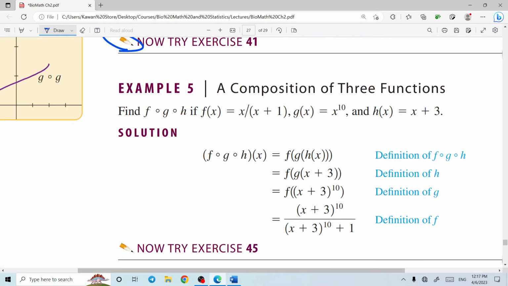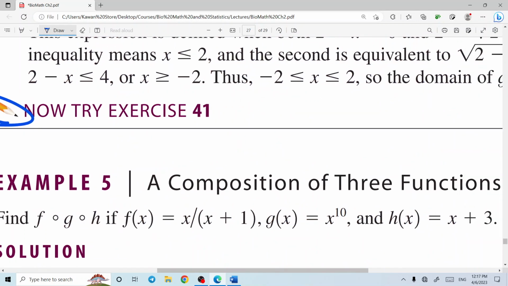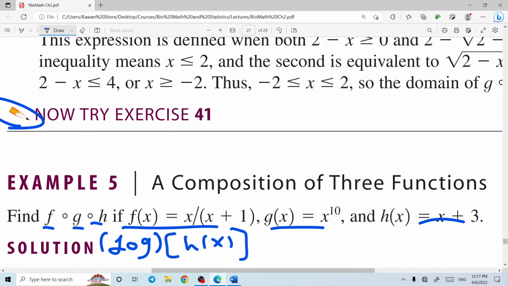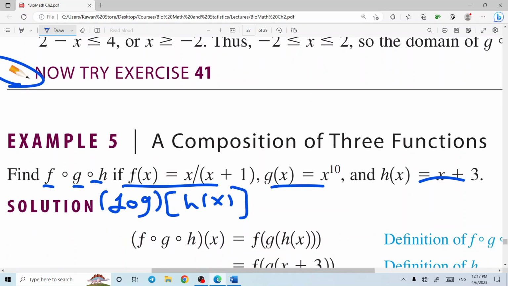Now look here. Maybe I'll give you 3 examples, 3 functions. And I'm going to ask you f, g, h. How do we find them? Help me. Yalla. We have f circle g circle h, and we have f, g, h. So by default, I say I have h of x. Am I right? So how about h is equal to f circle g? How about h is x plus 3? Do you have any question about the first step? Easy. Take the last one to be the first one, right? Now, take the second one to be the second one.